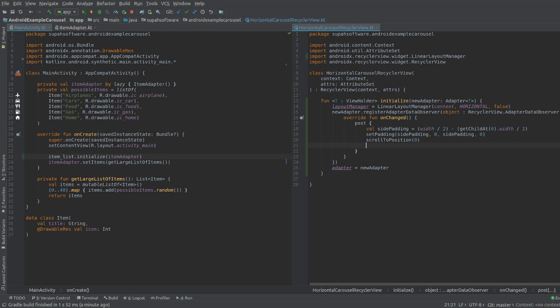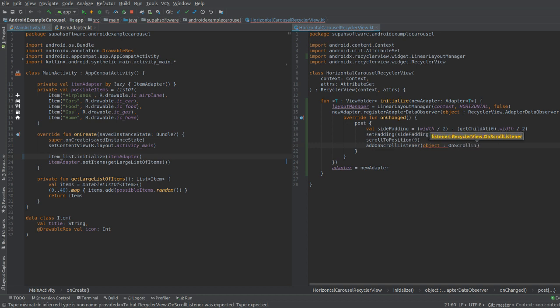So one thing we can do is add on scroll listener. Where is it? Here we go. Is a method on a RecyclerView, and this is going to be triggered every time that the RecyclerView is scrolled even 1 pixel in any direction. So this is going to want an object of type RecyclerView onScrollListener, onScrollChangeListener, or is it onScroll?